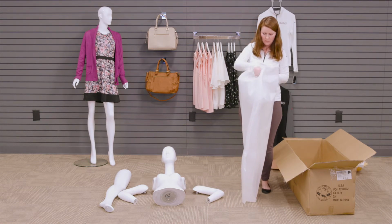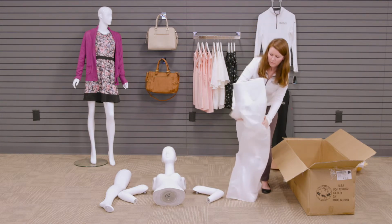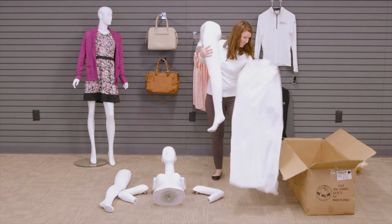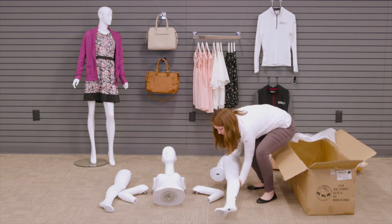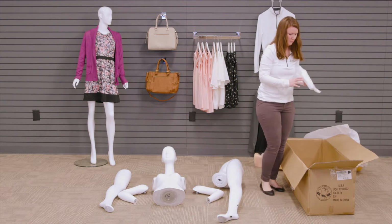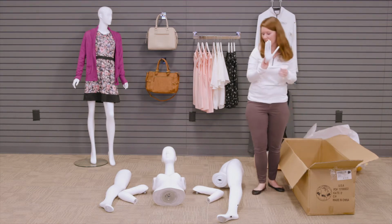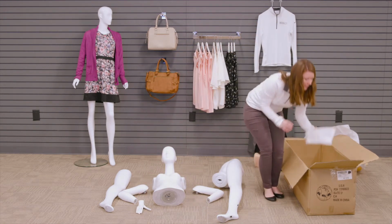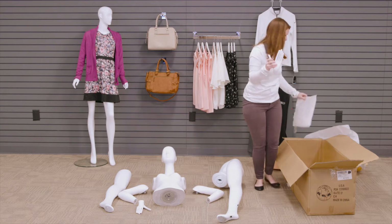Alright, that's a little tricky. Then we have the waist with the left leg connected. Also be careful about tape so it doesn't get stuck to the surface of the mannequin. Next piece is the right hand. Then we have the left hand.